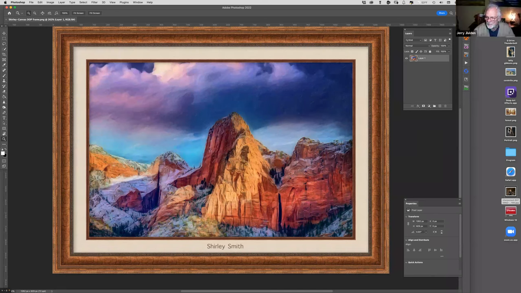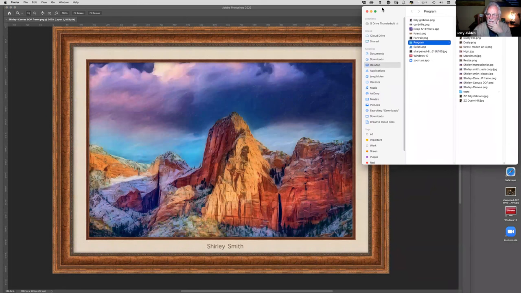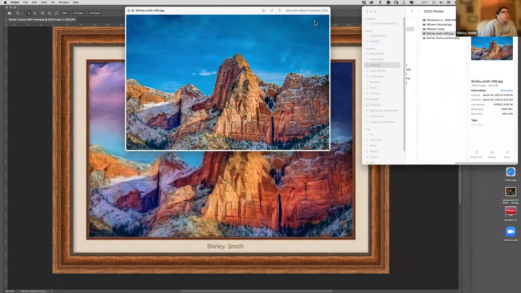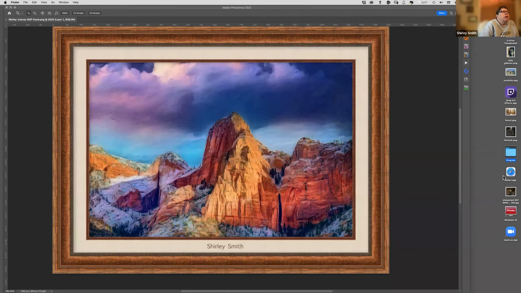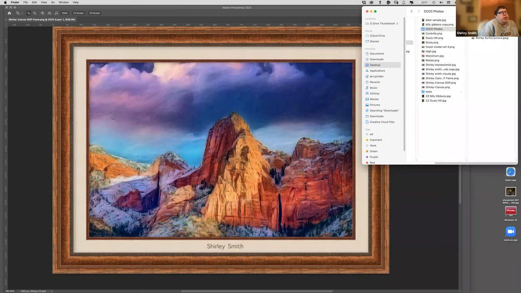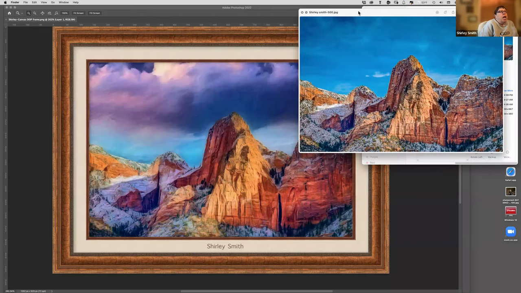Let me show you the original again. Because I have these arguments with these guys that don't want to change anything. I go, well, that's your choice, but I don't want to look at your pictures. Well, I think part of that though, Jerry, is the photographer's growth and process. Right. Each person goes through their photography journey at different times and different levels and different ways. And what I sent you was from a few years ago, but every one of us has a different journey. And some of us are really happy when we just get them in focus.